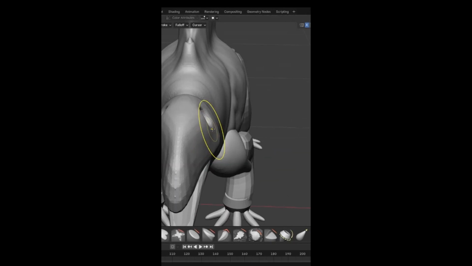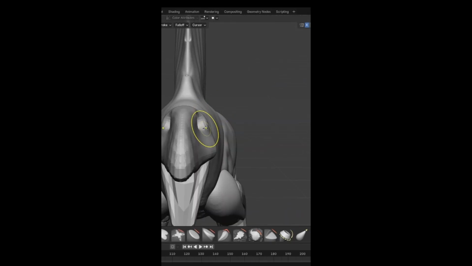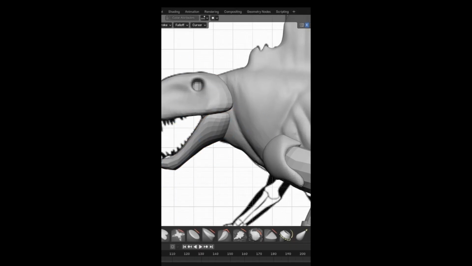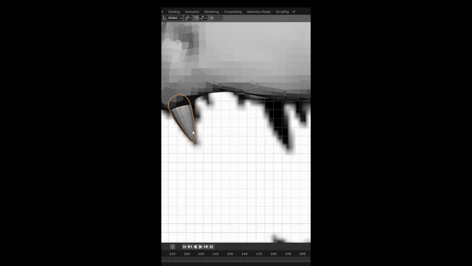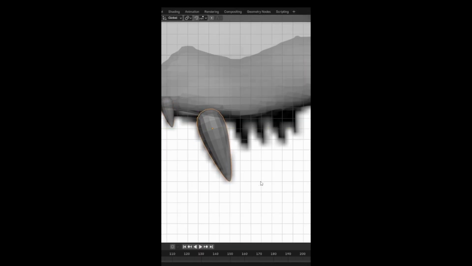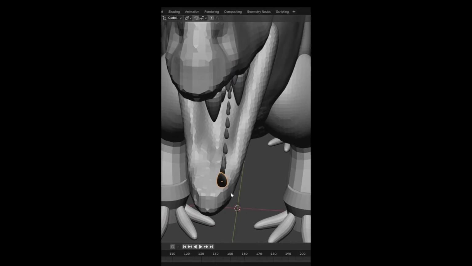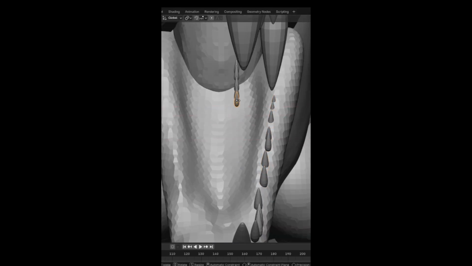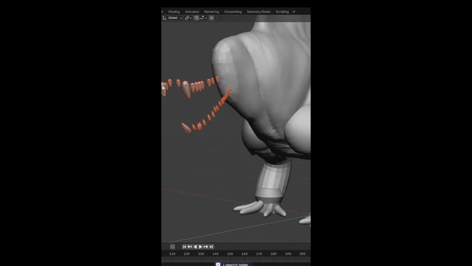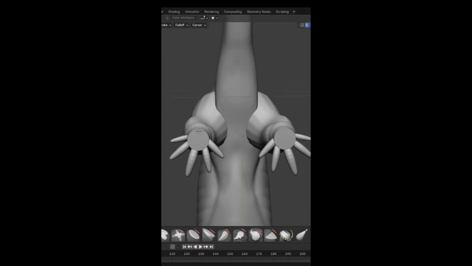Next up, I try to fit the general geometry shape to the reference and add the spine shapes. Then start adding the holes to the skull, but since this is not a dinosaur, don't make as many holes. Start adding teeth slowly but surely, and then use the same method for the lower teeth. After you're done with it, mirror it to the other side.